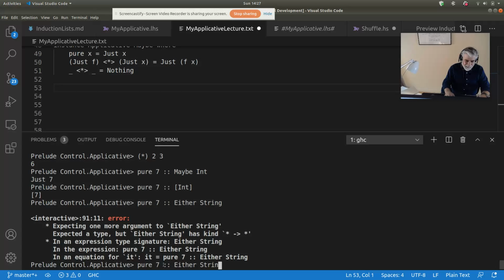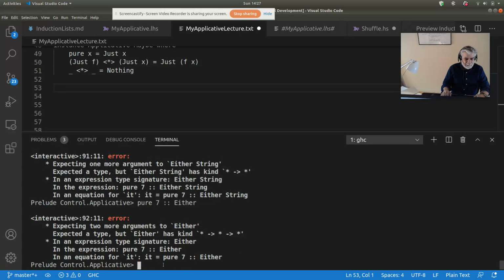I can't give it the string. I've got to give it the, what's going on here? Yeah, let's see. No, it's not. Pure 7 isn't Either. Maybe I need to do this.